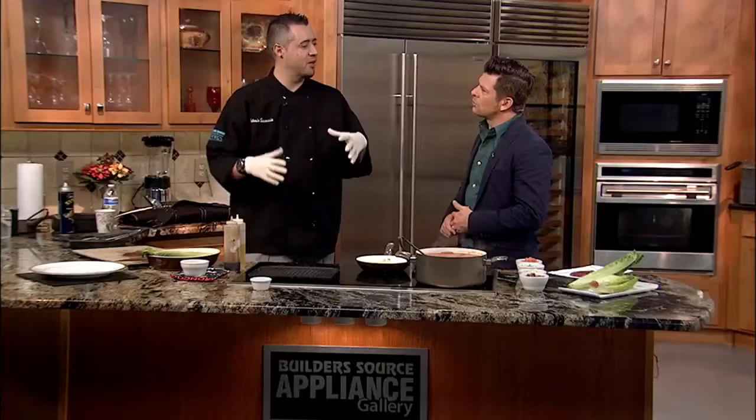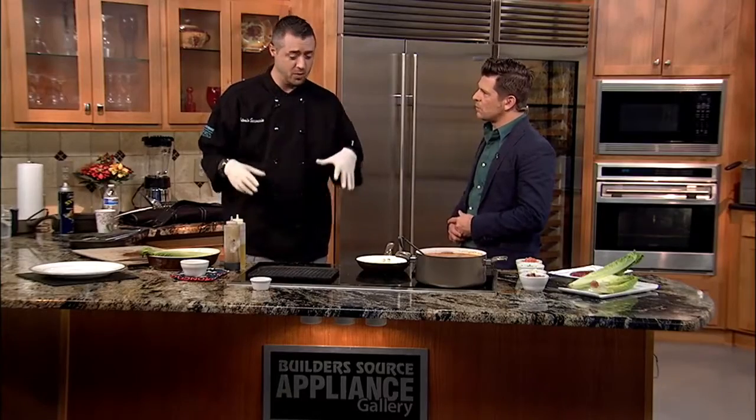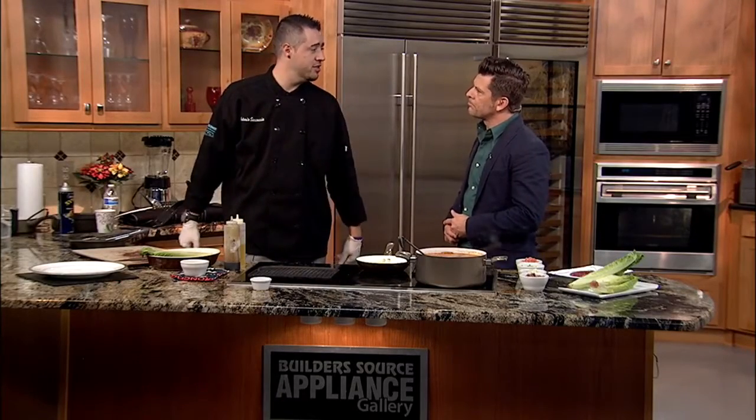The thing I like about it is with steak salads, I've never really liked the idea of putting warm meat on a cold salad. Exactly. It automatically wilts. So this one, that's really not even an issue. Right.